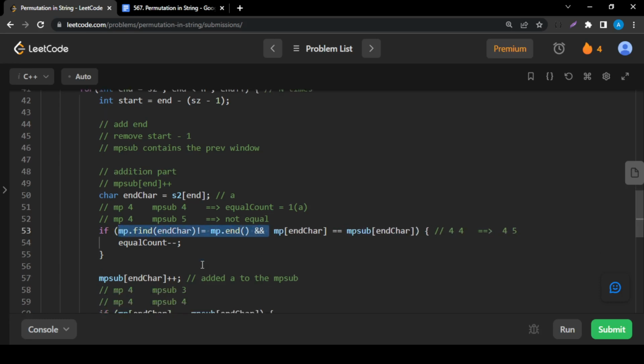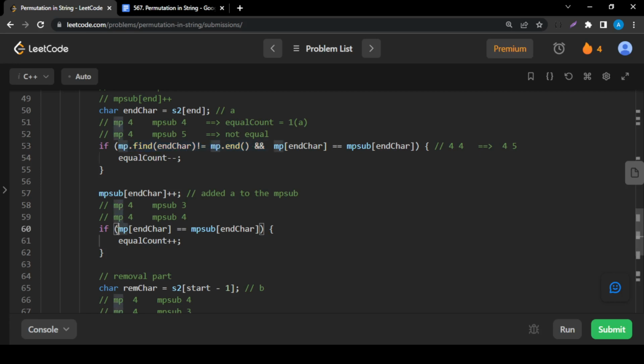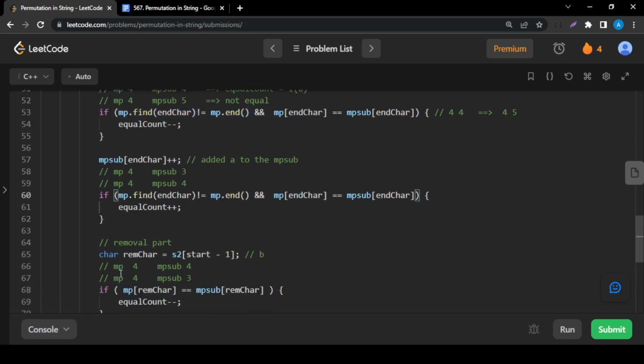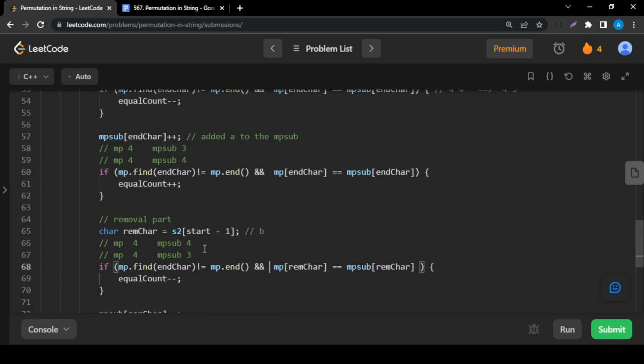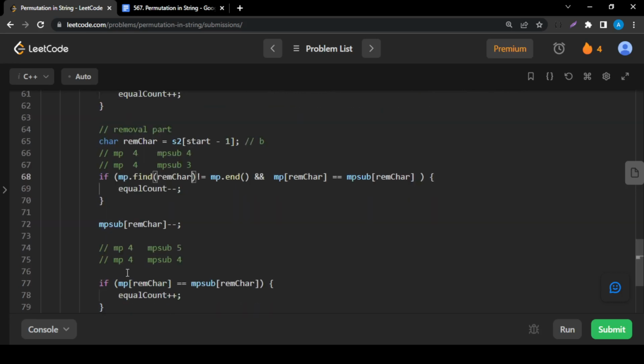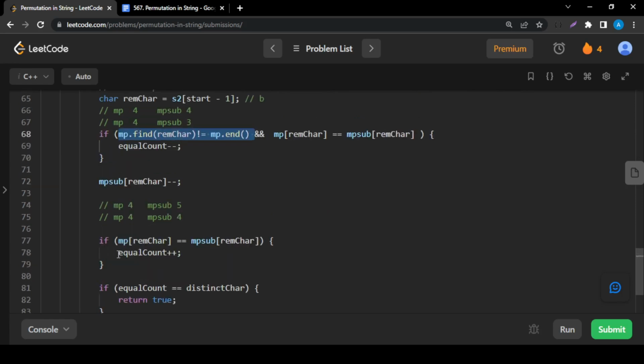So everywhere you have to check whether it is there in the mp or not. So it is the remove character, and here also there is a remove character. So first check whether it is present in mp or not. If it is present, then only check, otherwise no need to check.